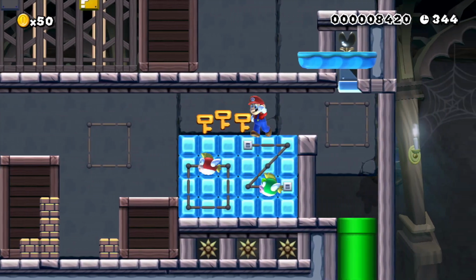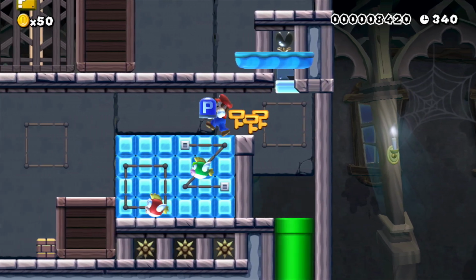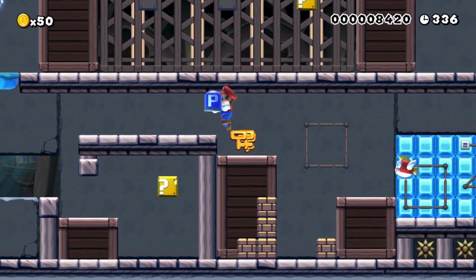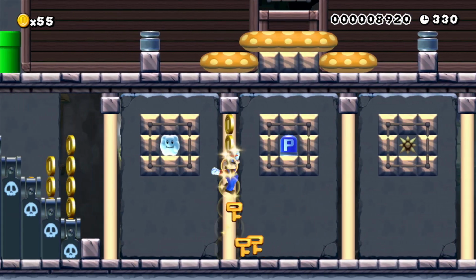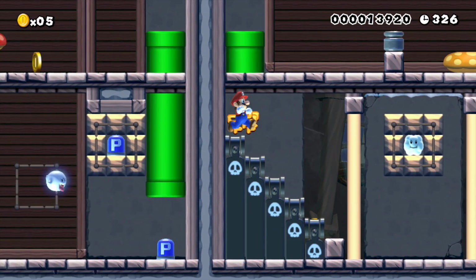Why is that OZ? Or that's just fun little paths for the fish to follow. So here's a little item puzzle here where you need to bring the P-switch to reveal these stairs.